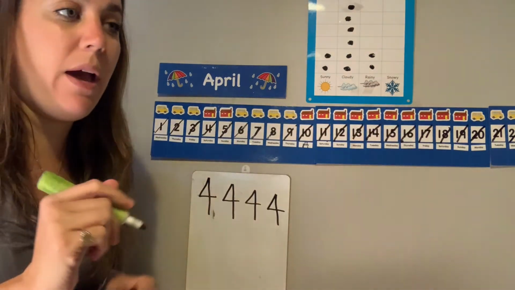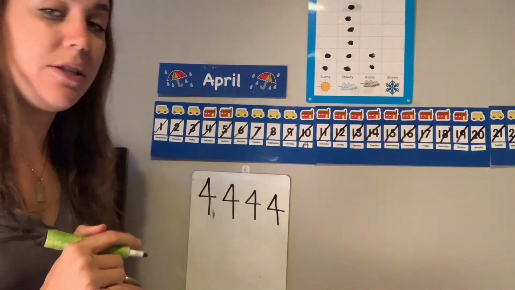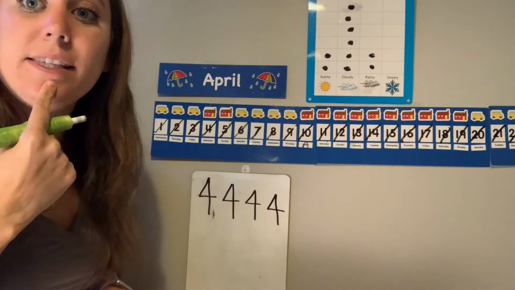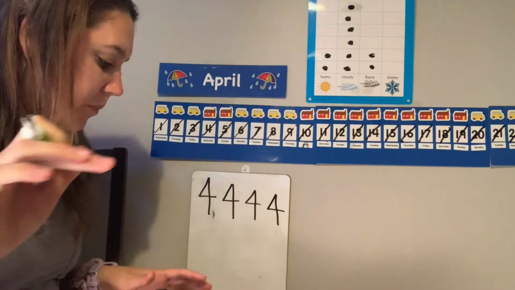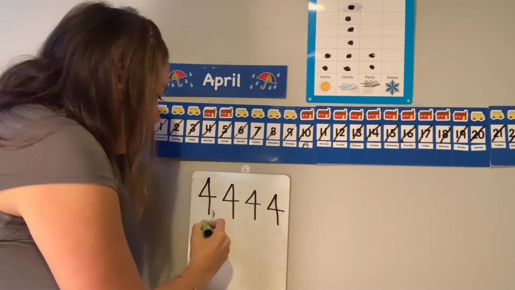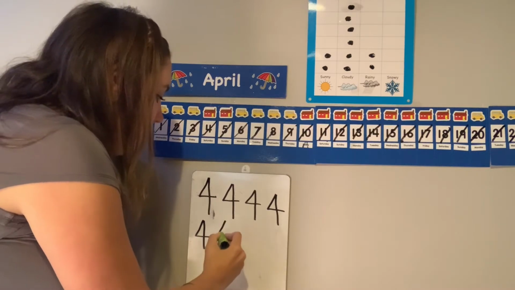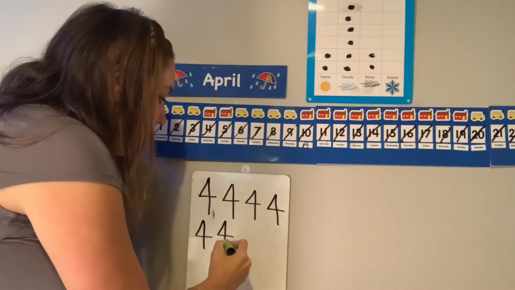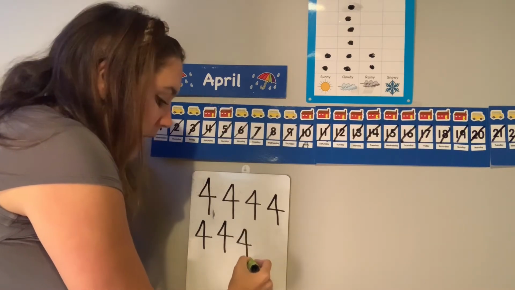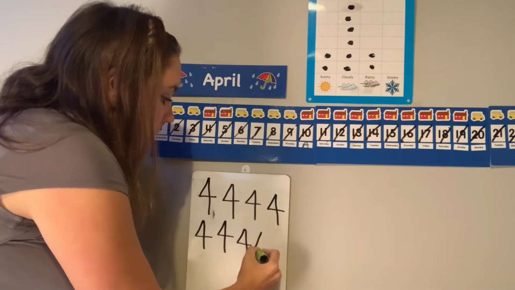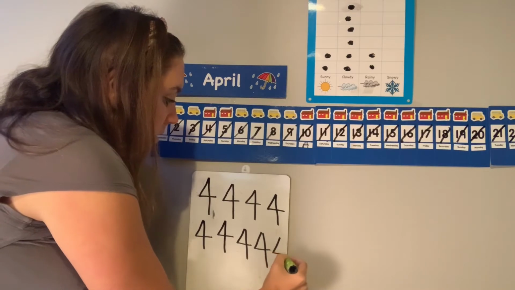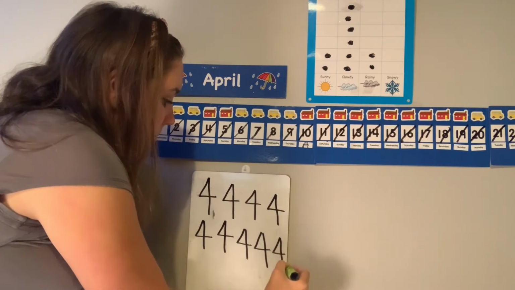Okay, so we are going to start the music, and you guys can do this along with me. Remember, if you have a marker, or crayon, or a pencil in your hand, you're pinching and pulling up, and we're going to get going. Listen for the music and say it with me, okay? Slant, across, down. Slant, across, down. Slant, across, down.